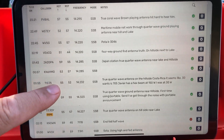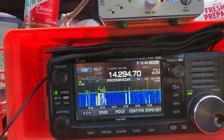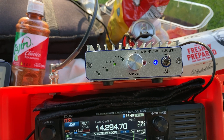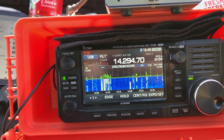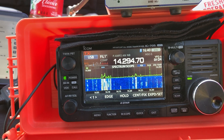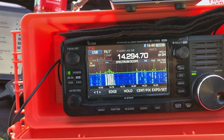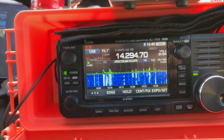Of course all of this was through the IC-705, but a major player here is the MXP50M amplifier. Right now it's amplifying to about 30 watts — though not truly 30 watts all the time, as it varies with your voice. There's also going to be some ground loss and coax cable loss as well.